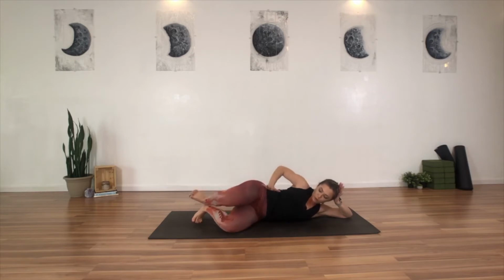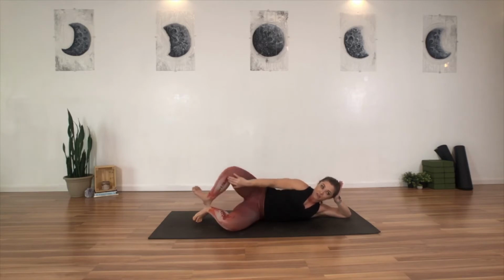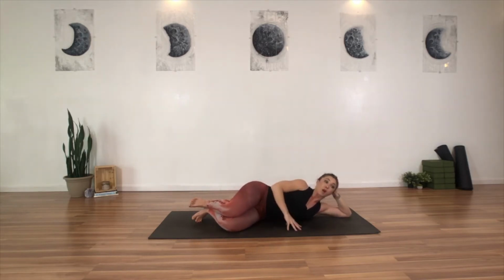Make sure you roll your body's weight back so hip stacks on hip and knee on knee. Sometimes the hip wants to drop back. You get this nice little gap, and then the knee might be able to open wider, but you're bypassing some of that work. So stack your hips, firm up your belly, keep your upper body relaxed.